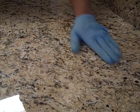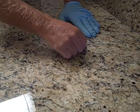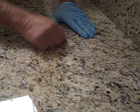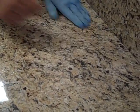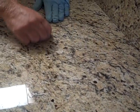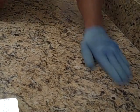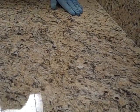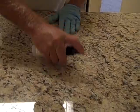Alright, we have found some food residue on the countertop, so we just take a standard razor blade at a 45-degree angle and just slide it to remove any residue. I can feel it. Again, this is from the installation, caulking and epoxies, and they just scrape off easily as long as your sealer is on the countertop. There we go. So set that aside and just continue applying the sealer.